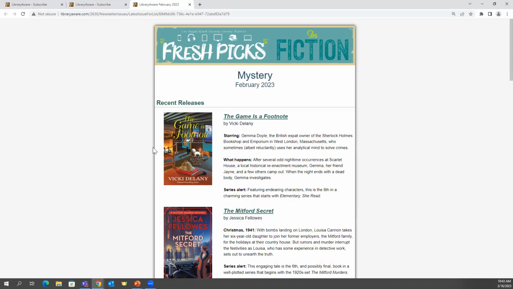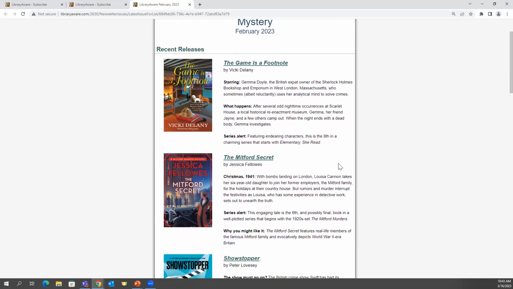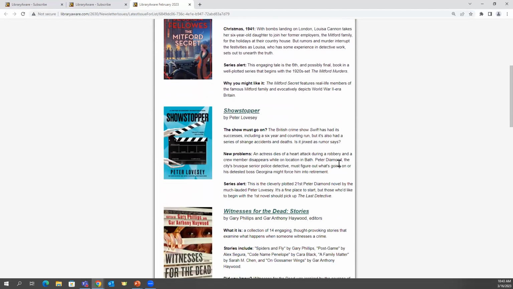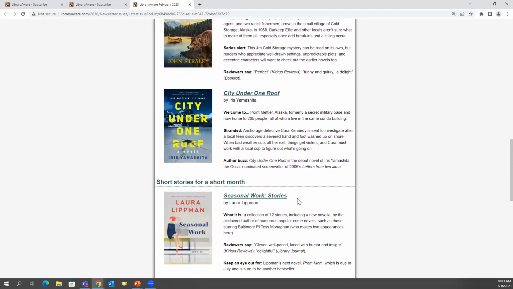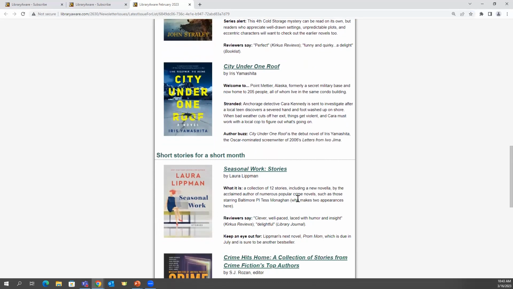So you can see the newsletters generally start with about 10 to 12 titles, depending on the month, depending on the list, and often half of them are the recent releases, so the newer titles here. And then if I scroll down, a lot of times they will add this kind of sub theme within the newsletter. So this month is short stories for a short month, but I've seen them do all kinds of fun sub themes in there, everything from like books with meaningful first lines to different read-alikes and things like that.